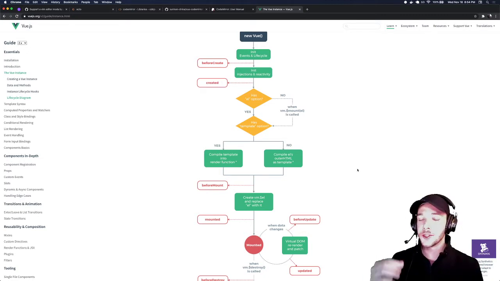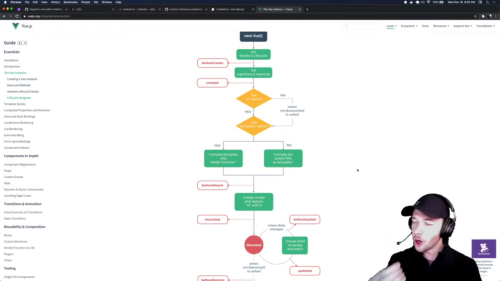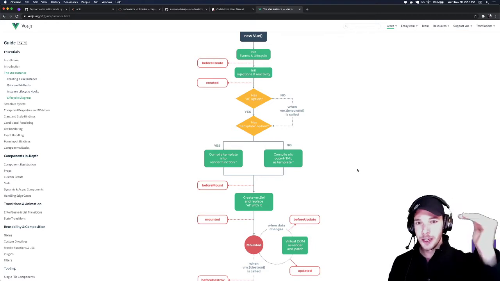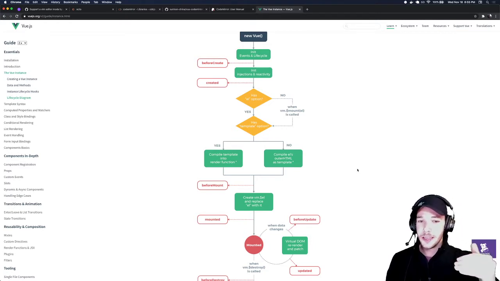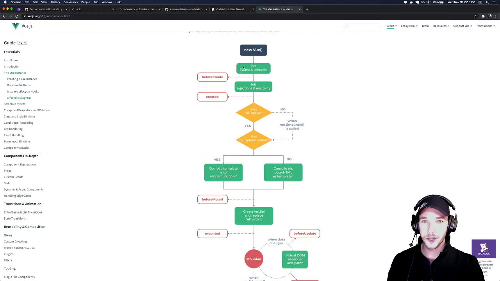And Vue has injected, essentially, you know how we talked about callbacks? We already talked about how when a script is loaded, it fires a callback. This is the same idea. Vue decided when building the framework that it would be really helpful to have callbacks at certain instances along the creation of a component. And if you go in here, you can see that certain things happen when a component is being created.